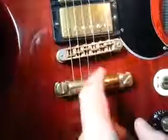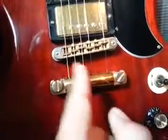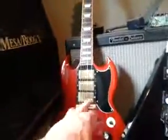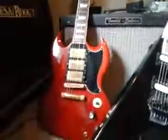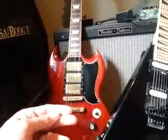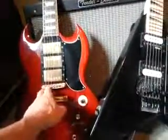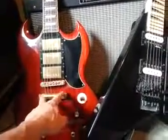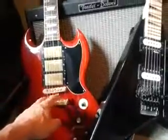A lot of people don't know about that. They just put them all the way down. No, you don't do that. This is actually adjusting your string tension too. If you're popping strings off your Les Paul or whatever style guitar, it's probably because you've got that tension too high. You only tighten this down just enough so that you're not getting any buzzing off the bridge. If you're getting buzzing, tighten it down just a tad and do it evenly. If you're not getting any, lighten it up.